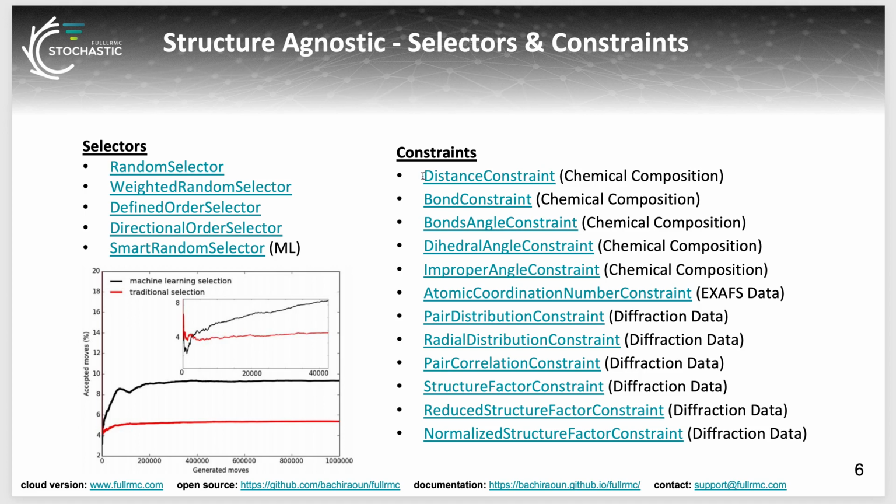As far as constraints, this is a non-exhaustive list of constraints that fullRMC offers. The distance constraint, which is a van der Waals constraint, the bonds between two bonded atoms, the angles, the dihedrals, the improper, the atomic coordination numbers. So as you can see, it's really structure agnostic. You can be in a system of molecules, in a system where you are simulating a pure crystal or a mixture of models, and you can use all of that. And you have 6 different implementations of experimental data: pair distribution function, radial distribution function, pair correlation function, and that depends on your preference and your experimental data, and you can shuffle between all of those, absolutely.